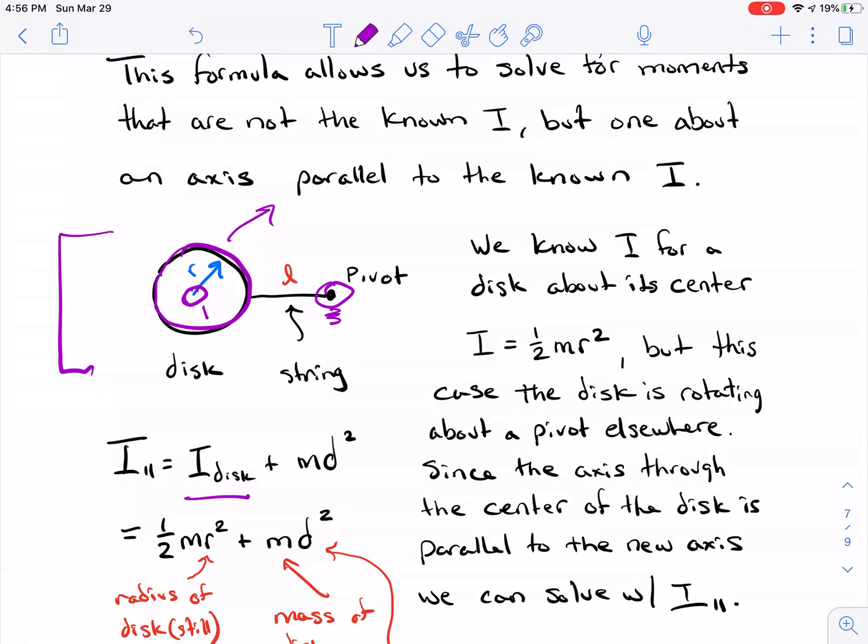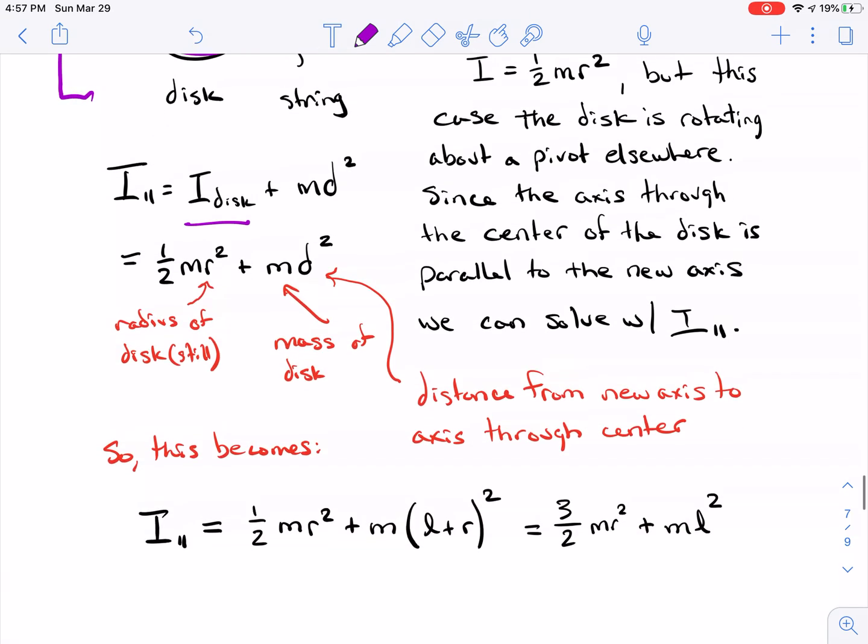So it's the total distance from there to there. That'd be r plus L, and that's what I put in. So I have the moment of inertia of the disk about its center, plus md squared, and the d was L plus R, and that yielded something that doesn't really simplify too much, but that would be the moment of inertia of a disk rotating in that kind of system. Okay, those are the 4 concepts for today.